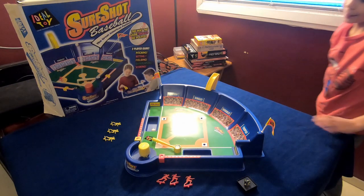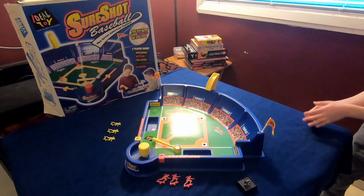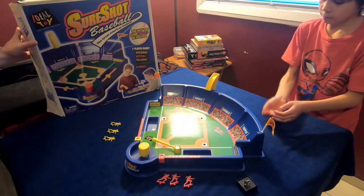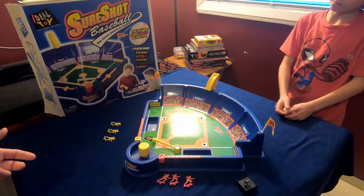Hi everybody, today we're going to play a game called Sure Shot Baseball. It's by Ideal Toys. I don't know if somebody else made it before Ideal. I got this as a game from one of my good friends, Neil, and I don't get to play it often enough. So the object of the game is we're going to play a game of baseball.